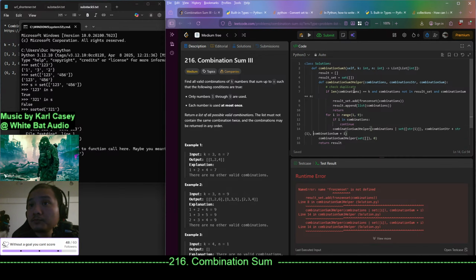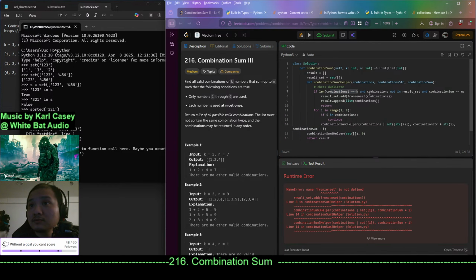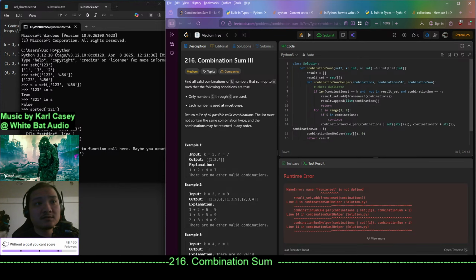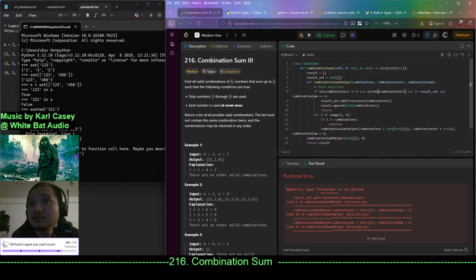Right. So basically what we want to do is set of sorted combination. Okay, set, right? Okay, sorted combination string not in result set, then we add sorted combination string.